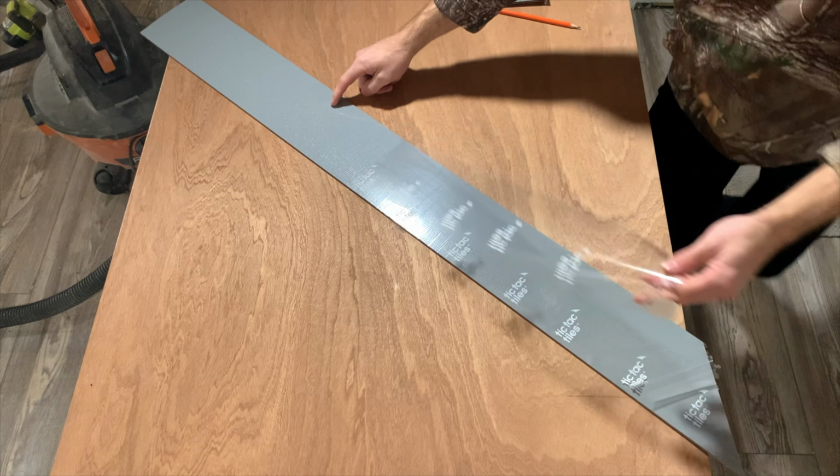You're just going to pre-drill into your studs through the baseboard in this case, and then secure it to the wall using two screws per guide. After installing the bracket, you're going to take this roller guide and position it so that it's just wide enough to allow the door to pass through. This is going to make sure that your door stays in alignment along its entire travel path. After getting it adjusted to the proper width, tighten everything down with a wrench.